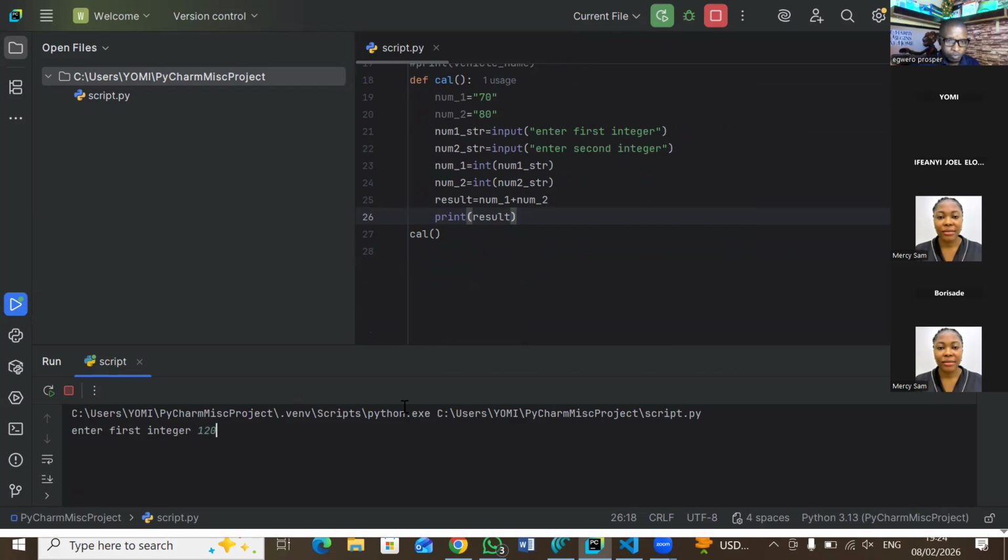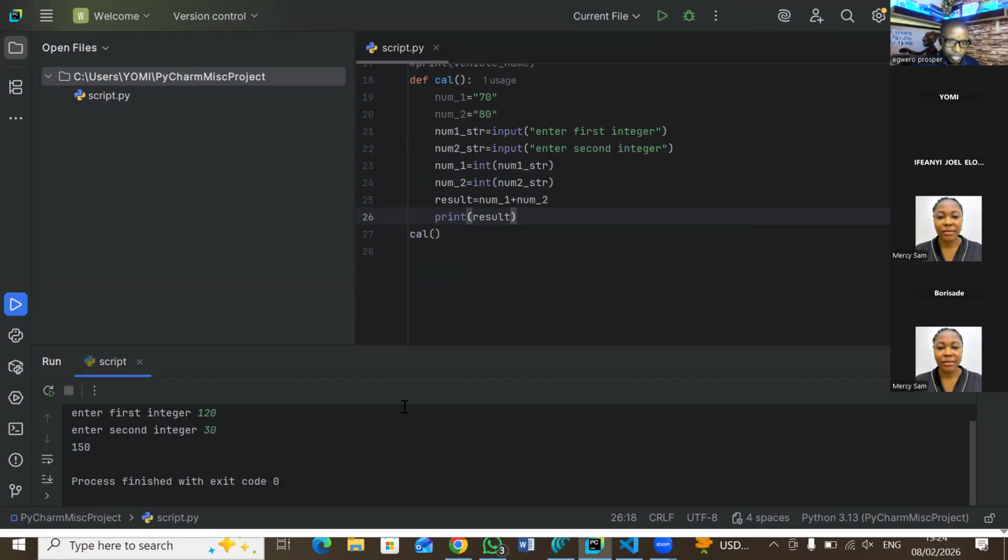It's not supposed to be a fixed number, you can put any number. Press enter. Okay, second integer. Hit your enter. Perfect. So you can see you can actually reduce the length of your code.